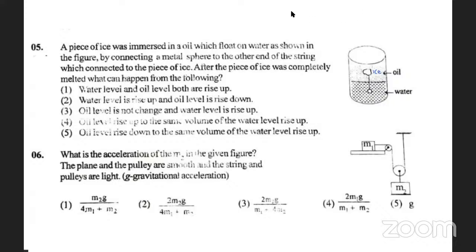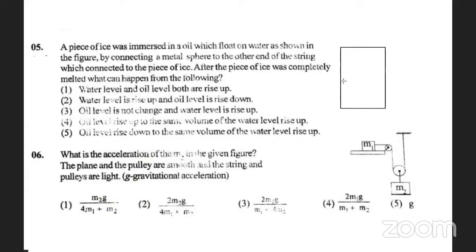I'm not very happy with this diagram. So I'll redraw the diagram, only the cross-sectional area. That will be easier for us. So let's put it like this. Right, oil and water. Oil was floating on what initially? Remember, they have connected a heavy object to a string. Metal. Okay, metal will submerge anyway.